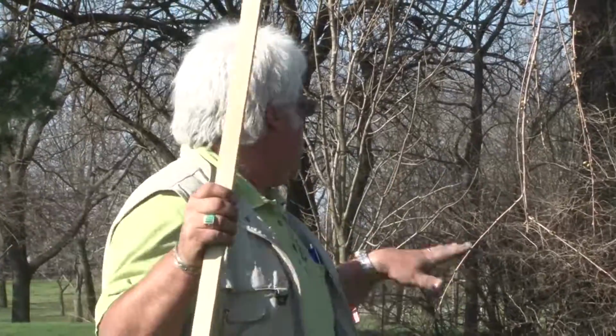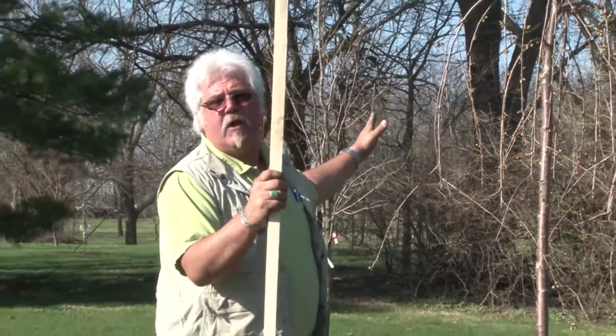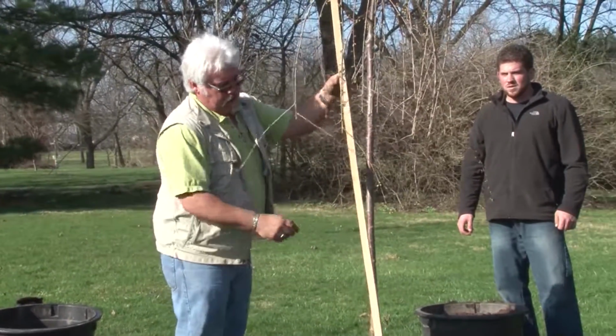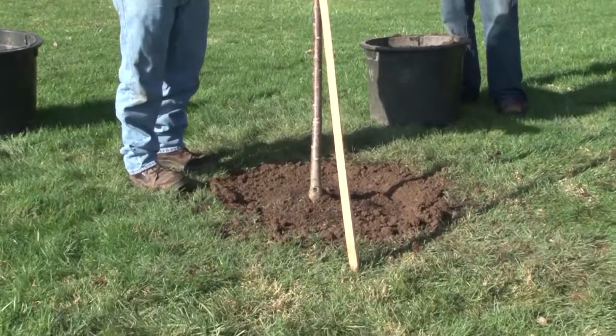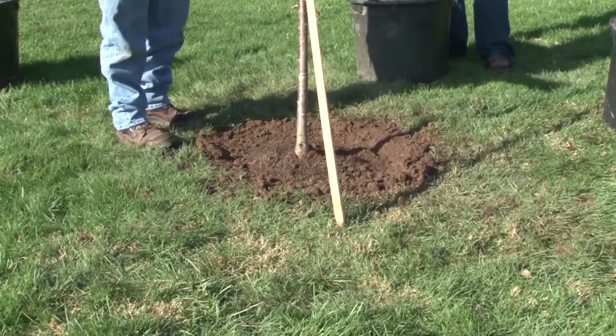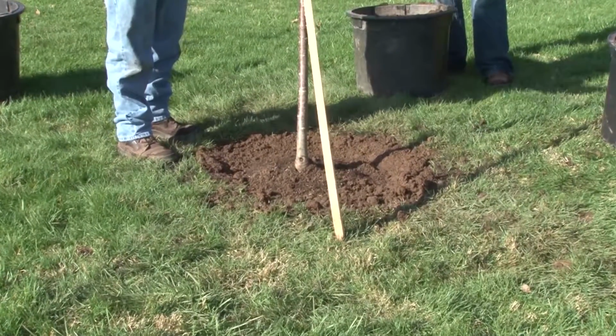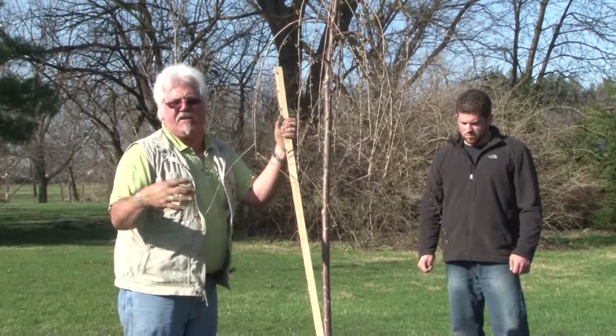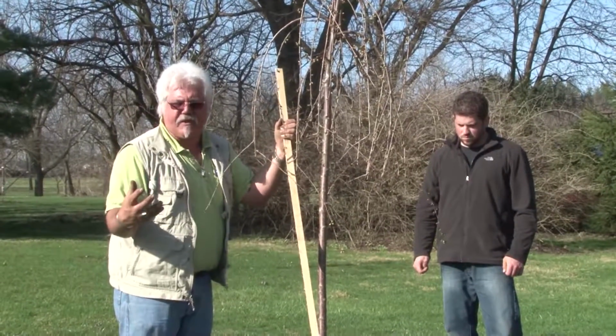So our next windy location is from the southwest. What we are going to do is place the tree support into the ground, and we do want to tap it into hard ground. We are going to place it so that the wind from that southwest is going to try to push this stake in the ground farther, which is its most resistance.